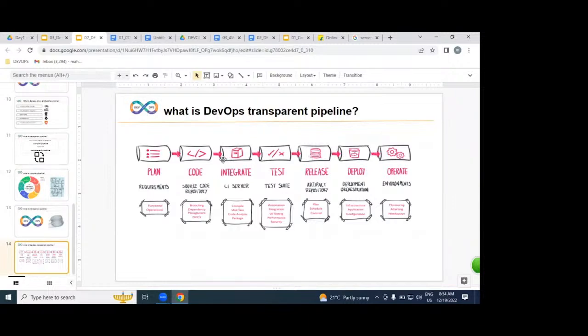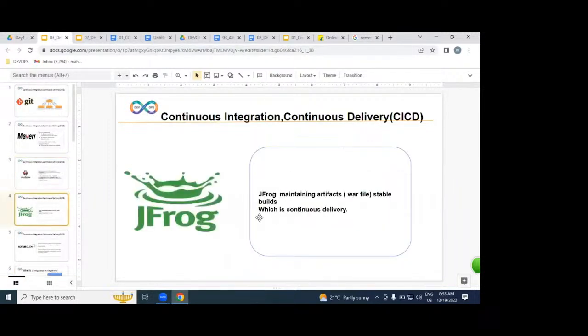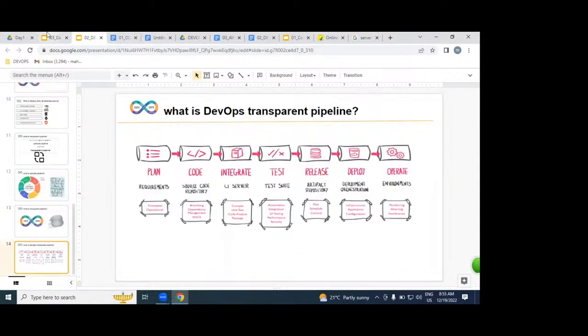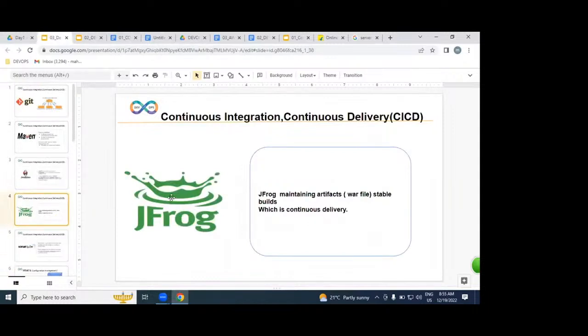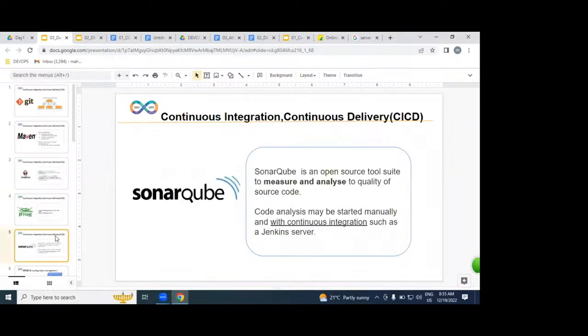Once it is automated, we hold our working software in release. Release is nothing but what? It is done using JFrog. JFrog is nothing but release. And we are going to learn SonarQube. SonarQube is a code analyzer. It is an optional tool, but we are going to discuss it. By using SonarQube, we check whether developers are following standards or not. It will verify and give statistics and reports.